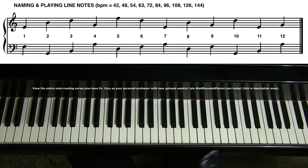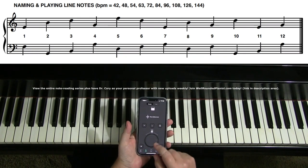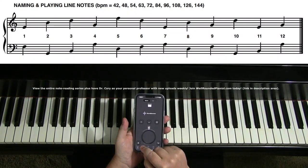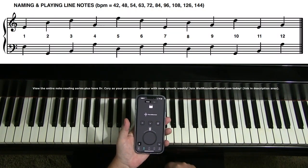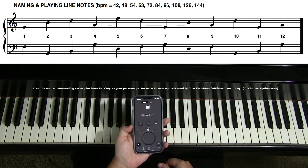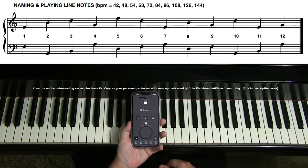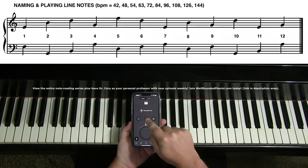Now we're going to get to the fun part here. I have my handy metronome. I have a metronome app on my phone. And I'm going to put it on the speed of 42 beats per minute. A nice slow speed here. So now you're going to say the note names in the treble clef. Try to say it exactly for each one of these clicks.